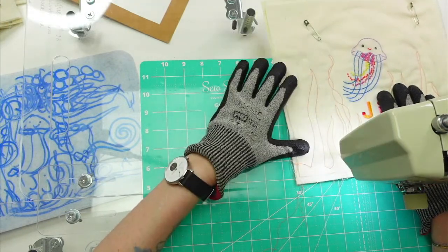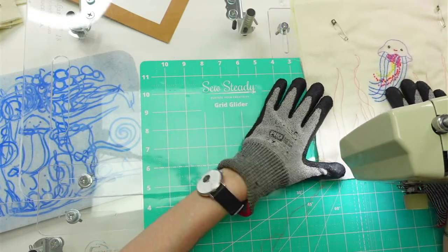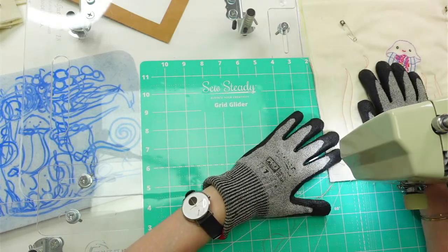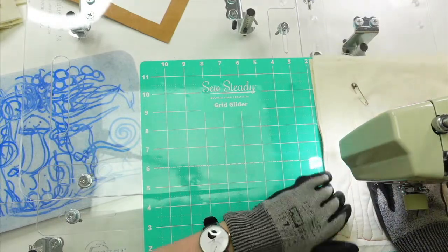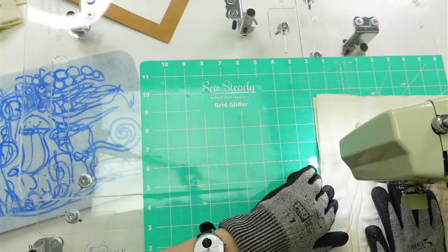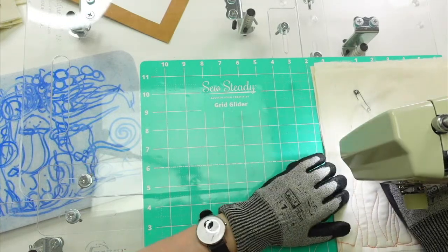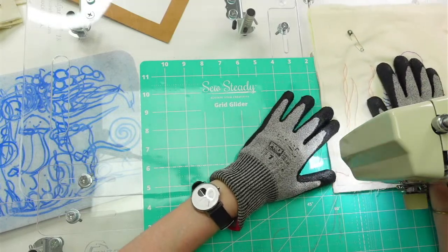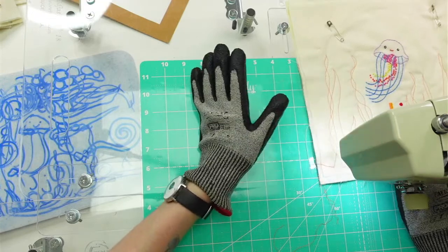There, that looks way more like seaweed. Okay, let's do one here. Let's just kind of cross it over this one that's already here. So I know I'm in the background for a lot of this one again, but I think we're gonna be fine. There, okay. I think I need to add one more here.